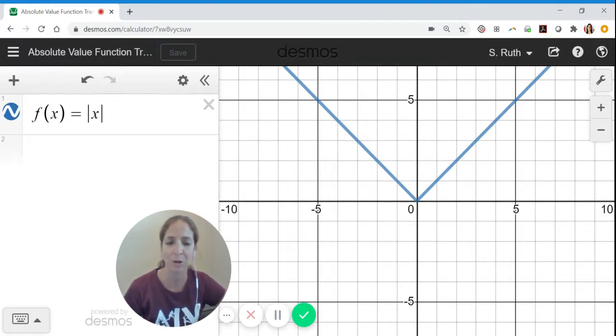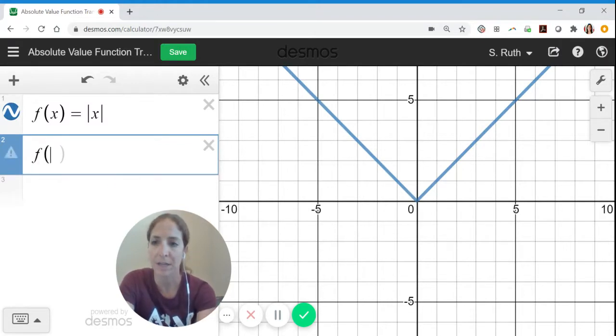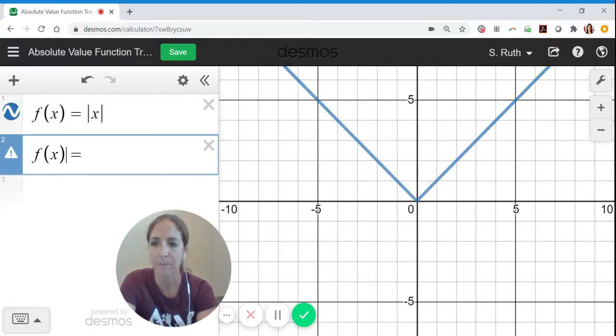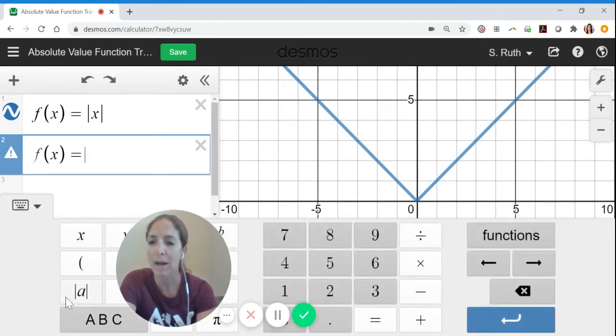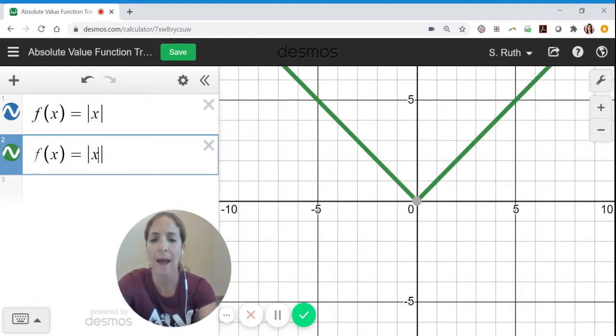If I asked you to create an XY table for all of the functions I'm about to try, it would take us so long. So I'll give a little bit of direction to get us started. Let's say that we want to take the same absolute value function, but we want to see what happens. Oops, I'm not sure what I just did. We want to see what happens if we add a value, let's say inside the absolute value. So I just want to add a number.